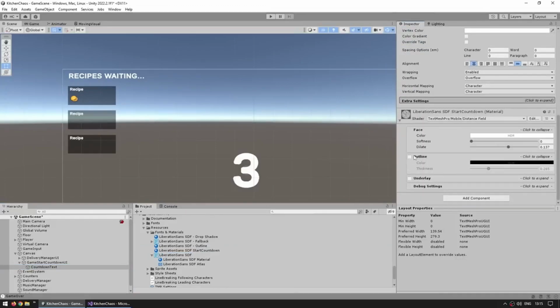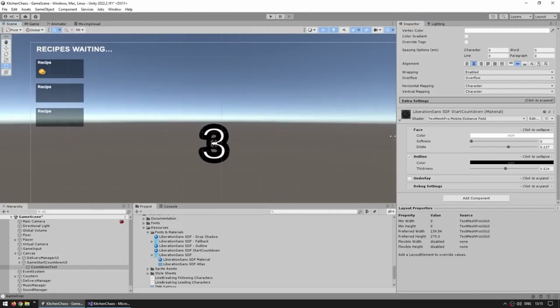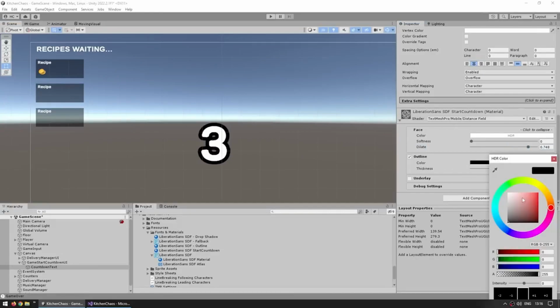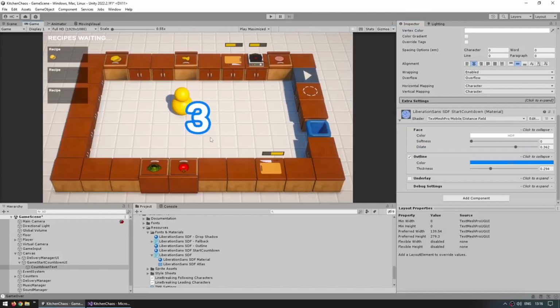Okay, so that's great. And now over here we can add what kind of effects we want, and it will only affect this one and not any others. Okay, so for this one, let's add a nice outline, and let's make some nice thick numbers. So over here on the dilation, let's dilate by quite a little bit. Then for the outline color, let's put it maybe on a blue, something a bit like this. Okay, let's push it back just a little bit. Okay, I think that looks pretty good.